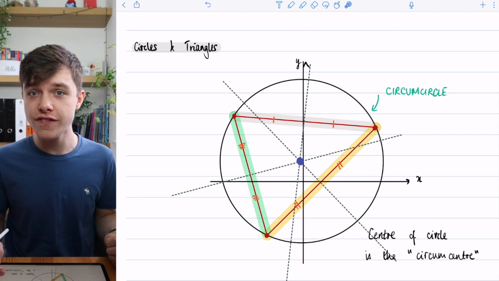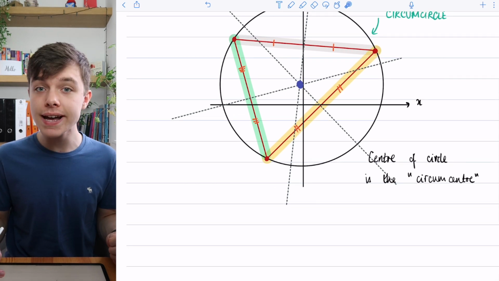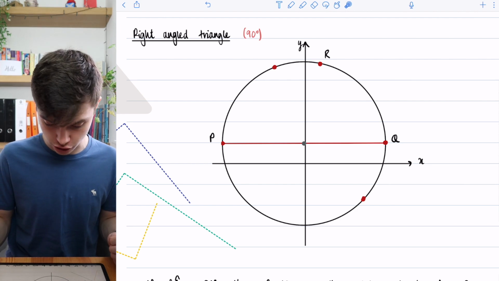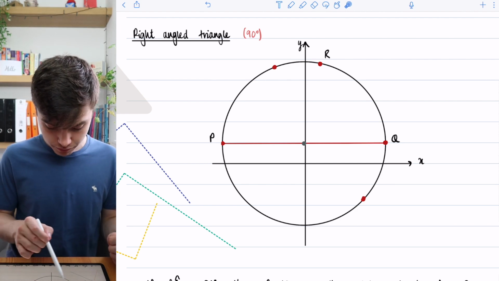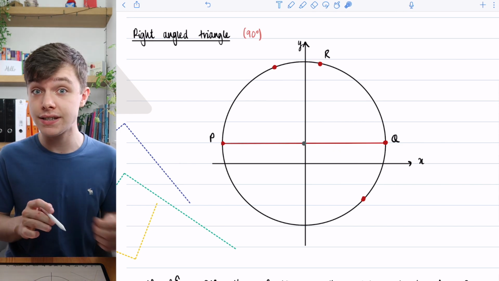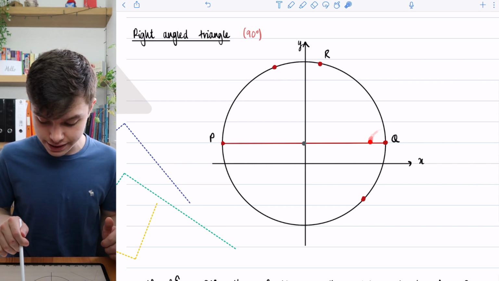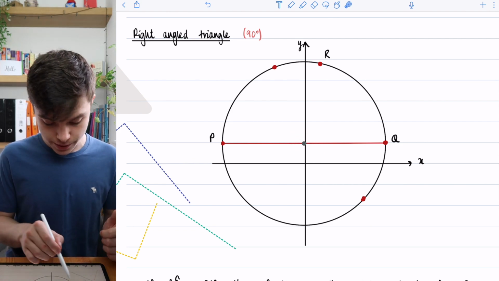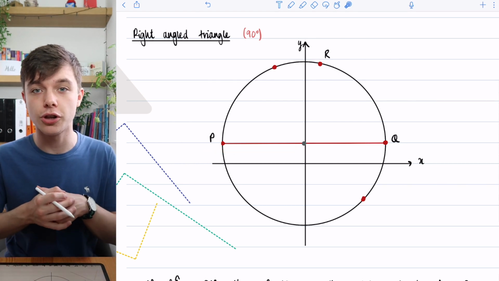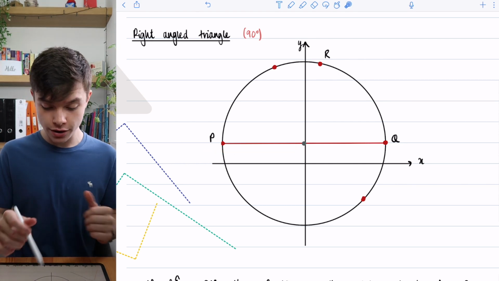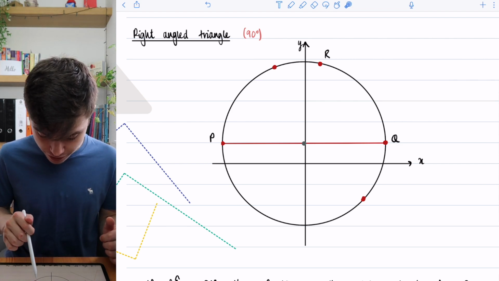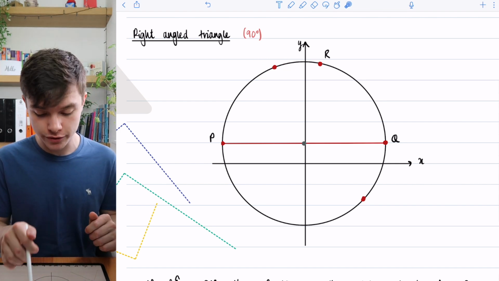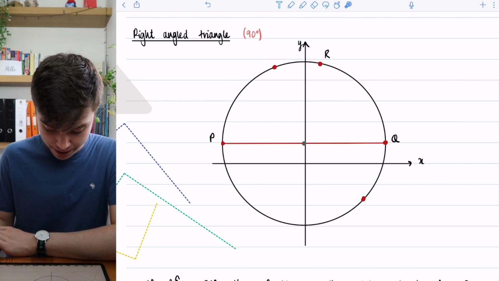Okay, so let's just first of all look at a certain type of triangle in a circle. I have here, it is a chord, but it's actually the diameter of the circle. It's a chord because it connects 2 points on the circumference together, but it passes through the centre of the circle. So as you know, we call that the diameter of the circle. I have 3 points on the circumference. I have this point that we've called R, this point here, and then that point there. We've called that R for a reason, but we'll get onto that in a minute, okay?